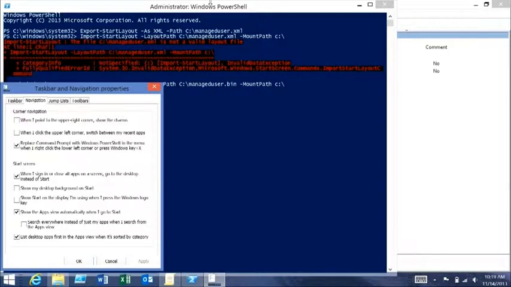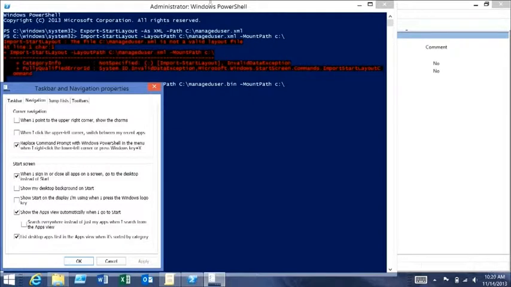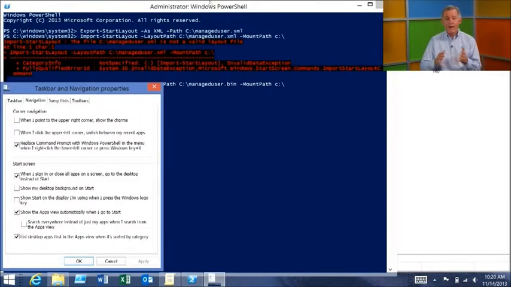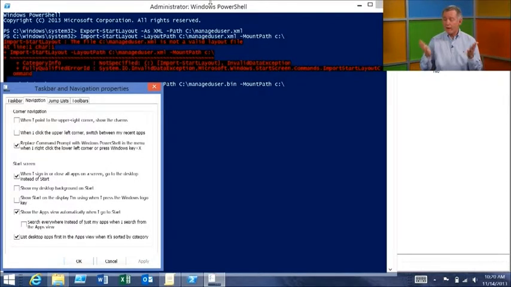So from a training point of view, if you've got workers who are using a handful of applications during the day, most of them on the desktop, what you've done now is you've configured this workstation so they boot straight to the desktop. Yes. Their most commonly used apps are already pinned to their taskbar or pinned to their default start screen, and they're not going to be confused by any of the new navigation methodologies because you've disabled those. So they're going to be pretty comfortable.